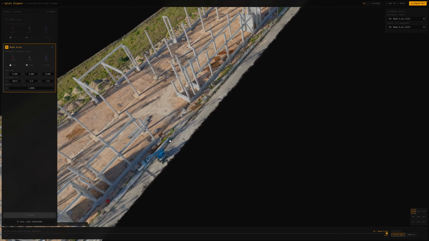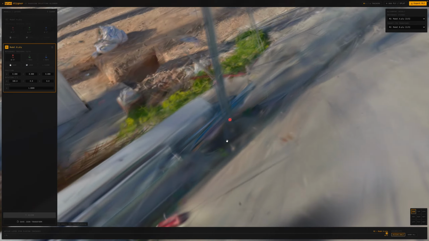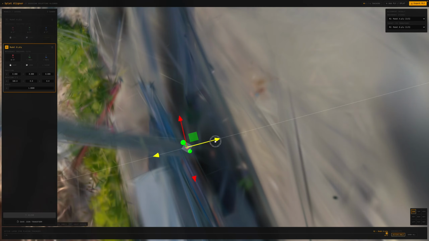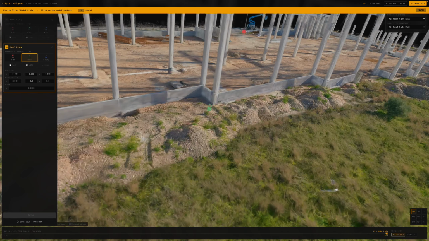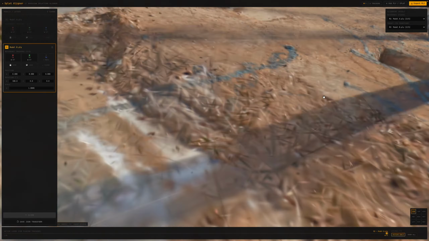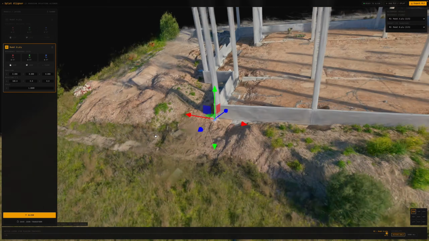Now, switch to your second model by clicking its layer directly or by dragging the bottom slider. Once you are on the new layer, simply repeat the process. Place the 3 trackers in the exact same reference spots we used for the first model. And of course, remember to hit Save when you finish.